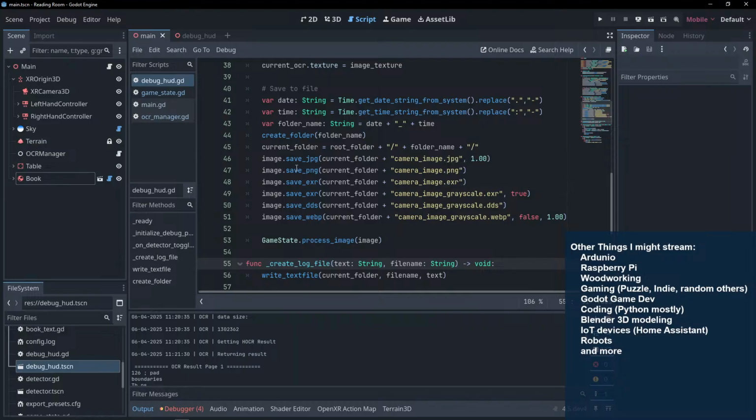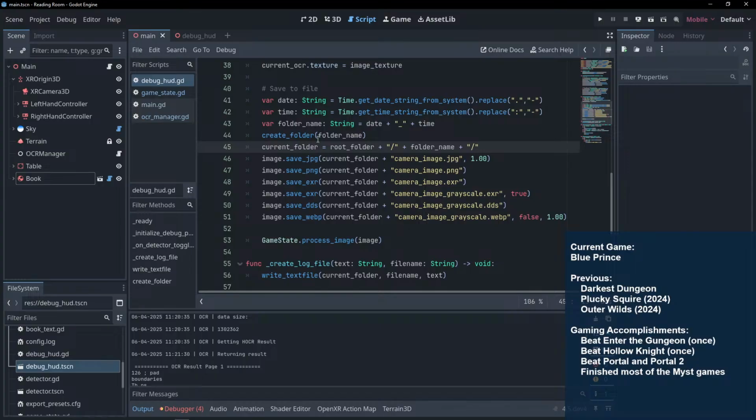Ooh, okay, never mind. Let's just change this to folder. That's why.